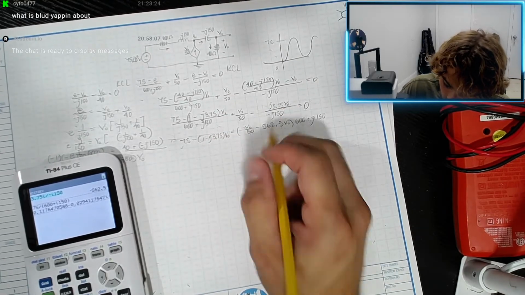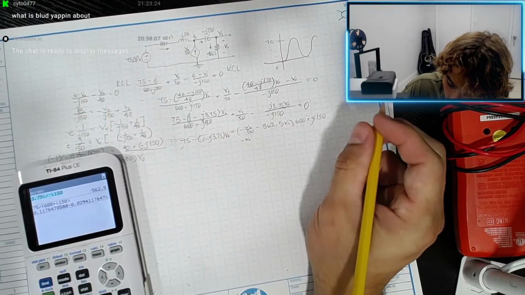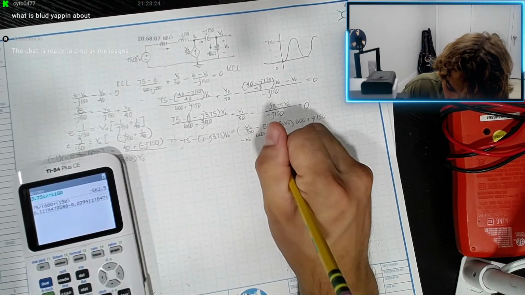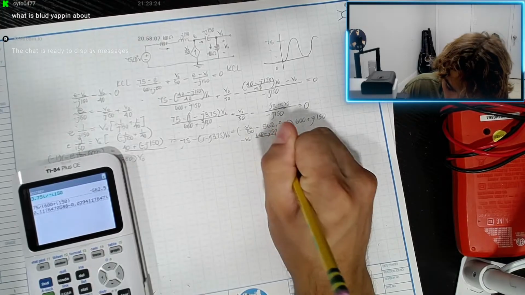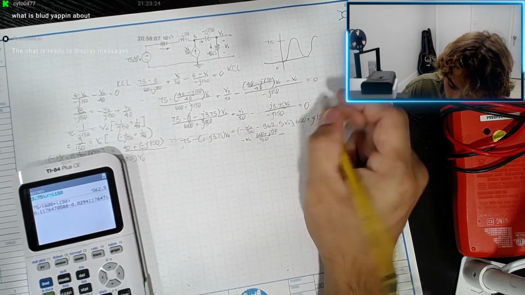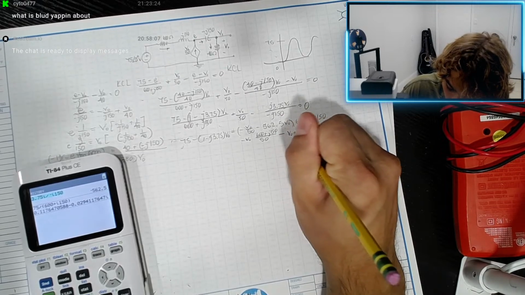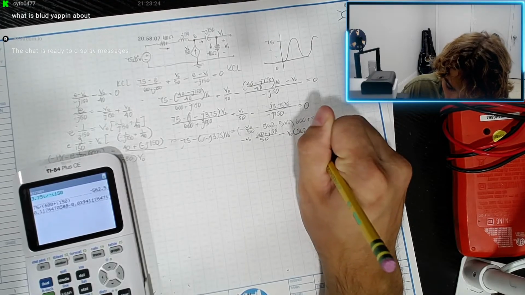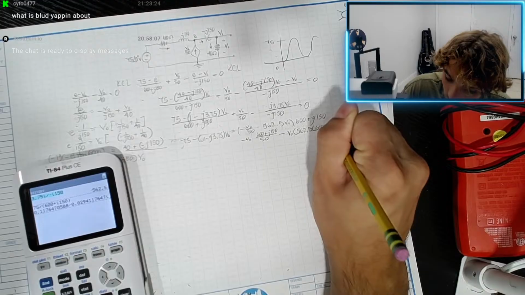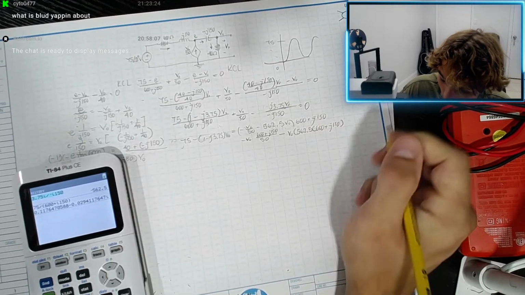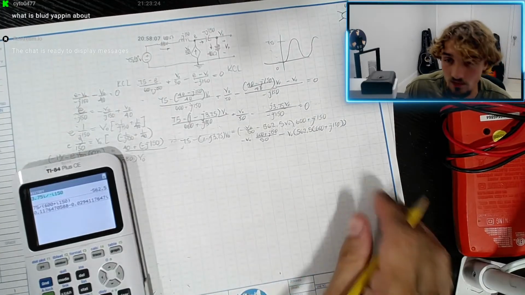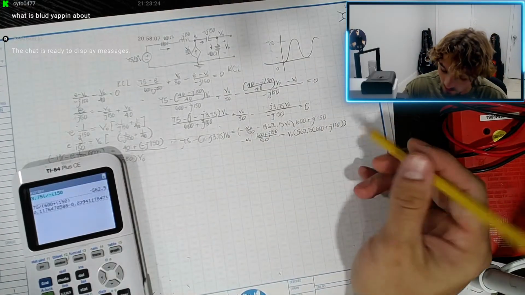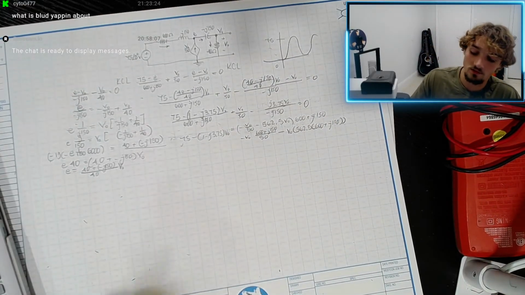Alright, now we have this negative V out, 600 plus J150 divided by 50, minus V out, 562.5 multiplied by 600 plus J150. Like that. Double parentheses, right? Because we had the two beginnings and then we need the two ends. Alright, that's looking very good. I believe this is correct. Hopefully it's the right path.